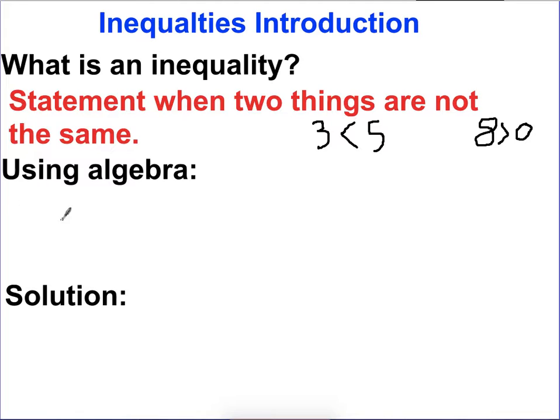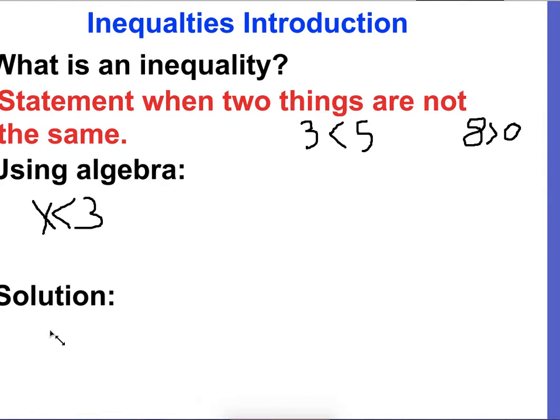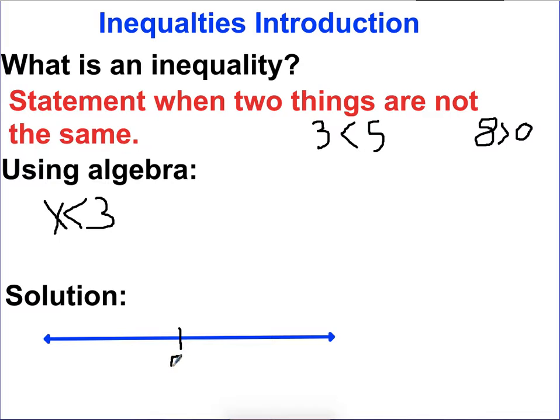We're going to start seeing algebra with this too. So if my solution says something like x is less than 3, now we're going to start seeing variables in the mix here. When I have a solution to this, that will be my solution at the end of a problem. The way that I'm going to plot it then is I'm going to make a number line. I'll have 0 in the middle typically. 3 would be positive 3, so that would be somewhere over here. And what's important here is this less than. It's only less than, so that means that it can be any number less than 3.